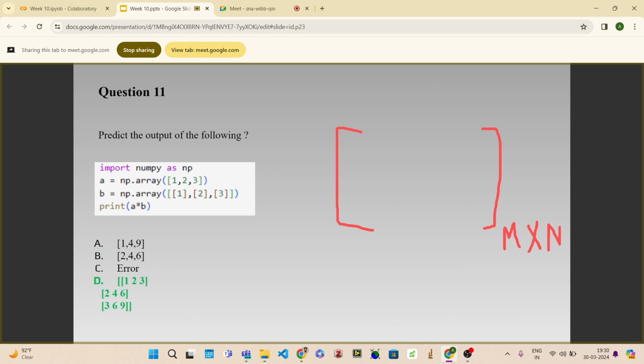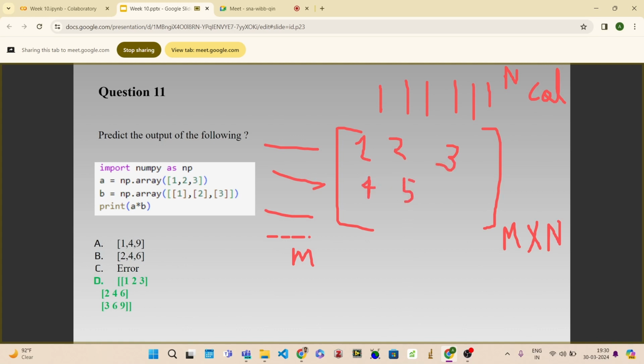So it means it has m rows, and each has n columns. That means 1, 2, 3, 4, 5, 6, 7, 8, and 9.